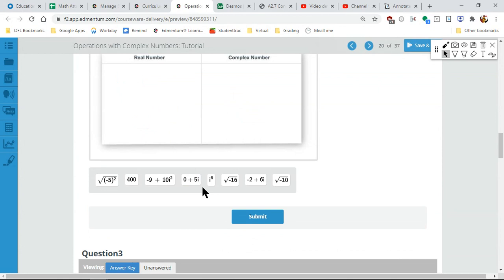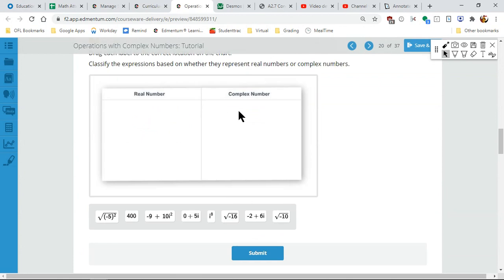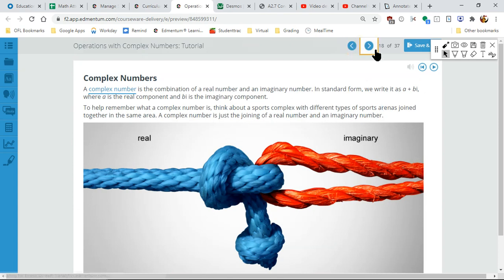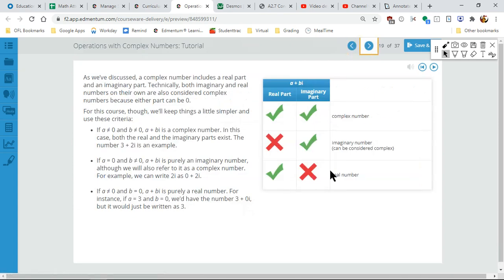Ignore that one slide, guys, that said the 0 thing. Ignore this slide. They've just been hypocrites right now. So give me a second. This slide right here, because now they're saying imaginary numbers are complex. Oh, can be considered complex. Oh my gosh. So what's the point of this slide? Wow.